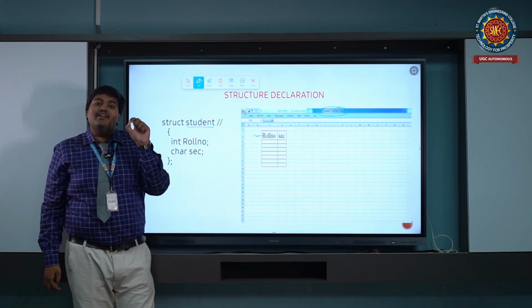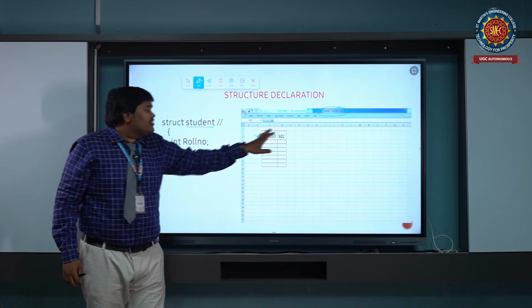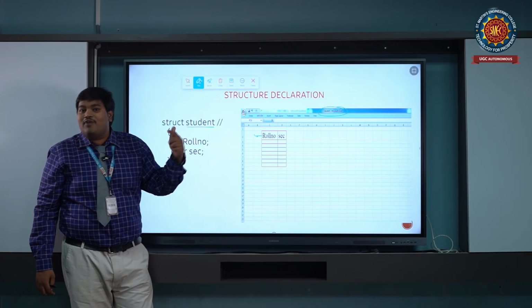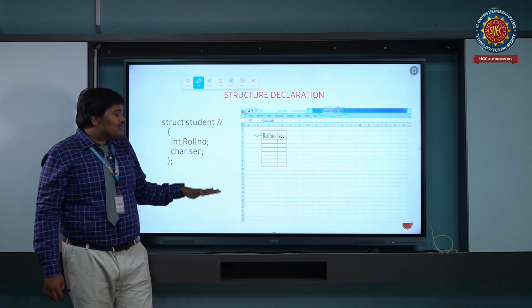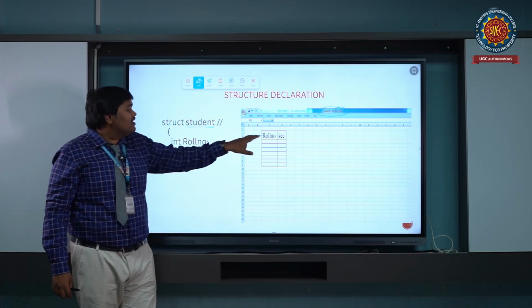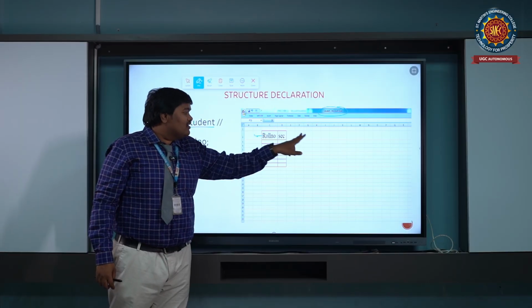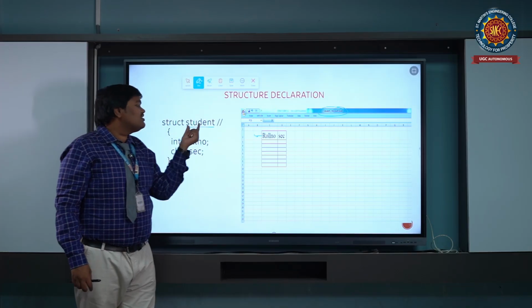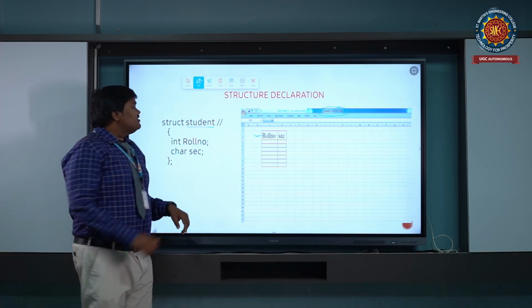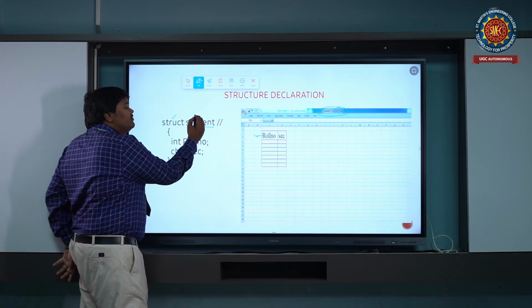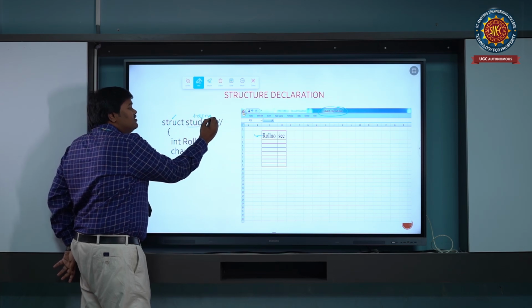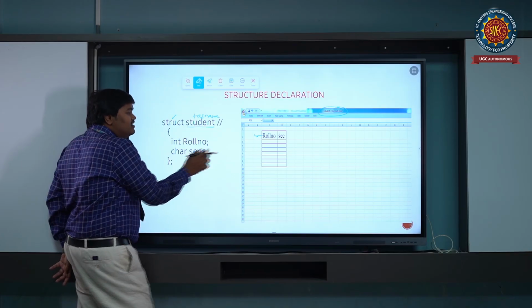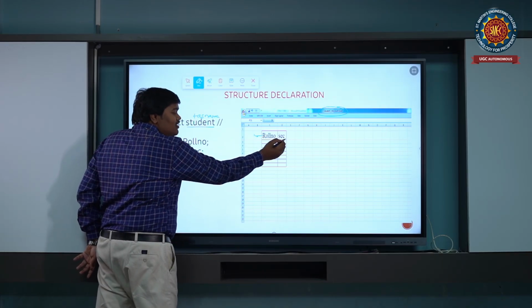One thing you have to understand in the structure is that the headings you are declaring, you have to declare in the form of structure, but the values you must assign in the main function. You have to give the values from the main function, but you have to declare the variables. What columns are there? Those column headings must be declared in the structure here. The name of the file is called the structure name. So the syntax is struct tag name, then you have to declare int roll number and char section. That means roll number is a heading and section is also a heading.